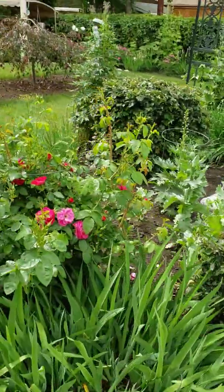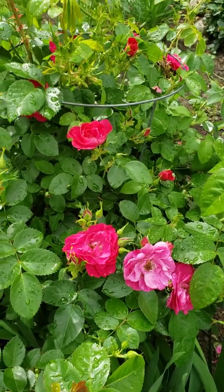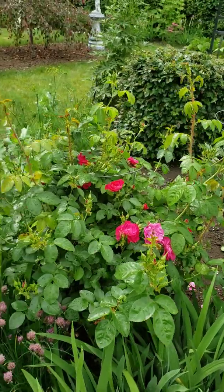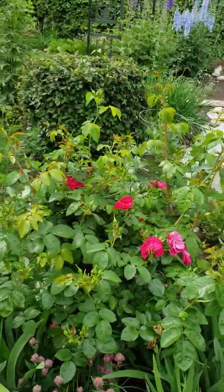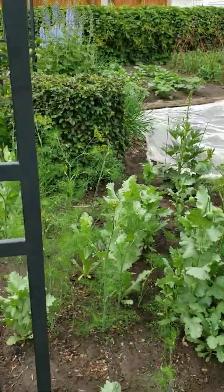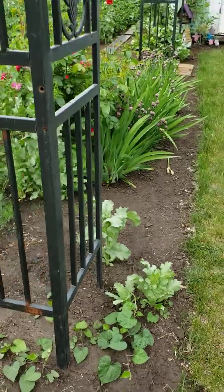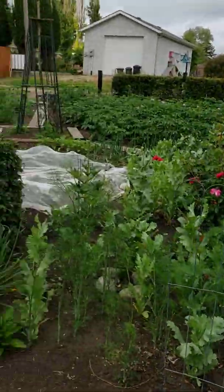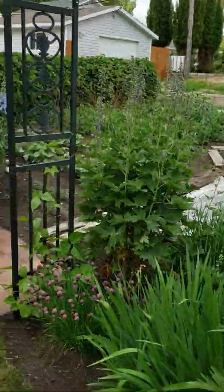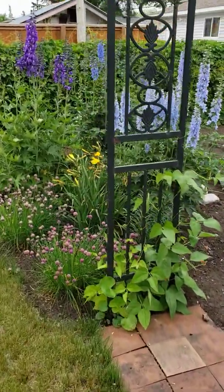This is the John Cabot rose. It's a climber, but my arbor that was here had to be removed, and now it's kind of just becoming a shrub as it has nowhere more to go up. Dill that self-seeded itself, and more poppies. And on the bottom there's going to be morning glories that'll climb up, I'm assuming really quick now. Delphinium, aren't they gorgeous? They're just starting. They're so pretty.